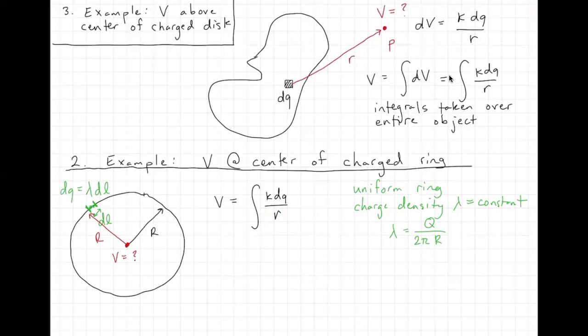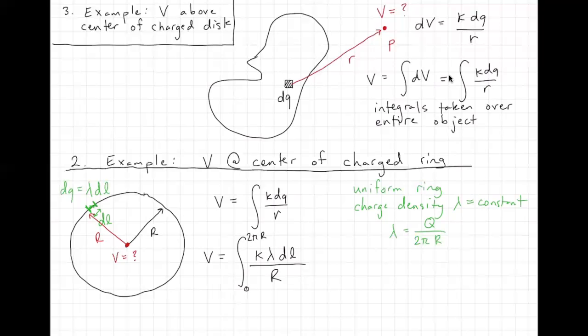So let me plug some stuff in and we can start seeing how we're going to approach this integral. So V is this integral, k dq over little r. But we know some things now. We know that we could write dq as lambda dl. And we know that little r is just big R for every dq. So that's a constant, which is kind of nice. And if I'm integrating dl around this entire loop, I have to integrate from, say, 0 to 2 pi r, because I start at some point and I end a distance 2 pi r later.